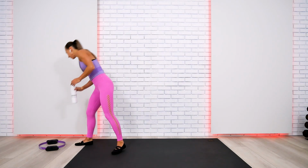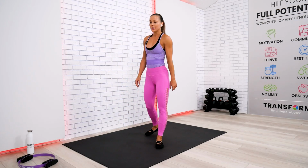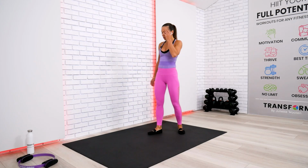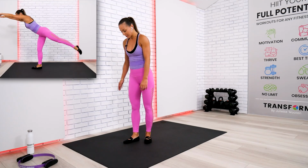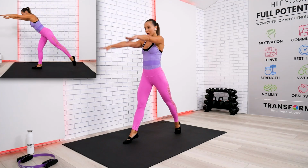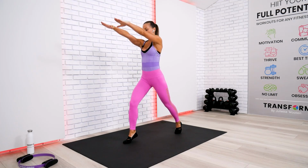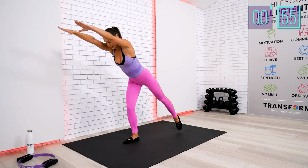Your next block, guys, is all about lunges, or split squats, as we call it as well. So that's going to be a unilateral exercise. Take a look at a quick demo of your warrior. Your toes, guys, are absolutely optional, but I want to see a good quality descent.